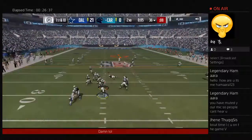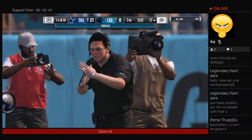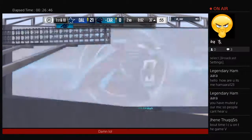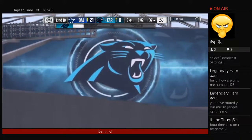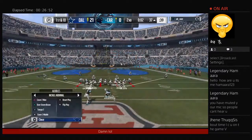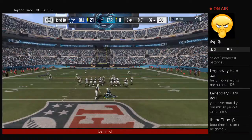Now Newton on 1st down. And this is going to be caught. He won the fight for the football. Now hold everything here. We're going to get a timeout by the offense. So as they take it over, we step aside. So with 2 ticks left here in the half, on is the field goal unit. This from 54 yards away.